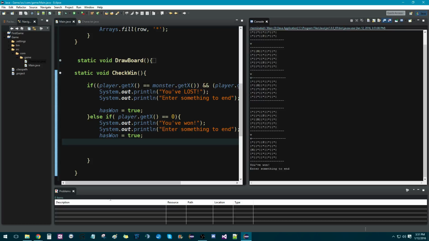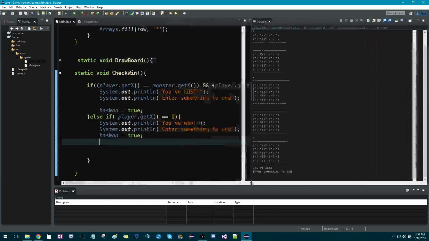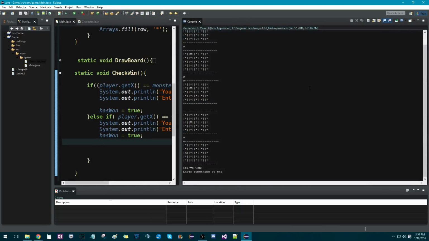Whatever. Alright, so there we go, guys. We've just finished our first game ever. And for the next game, we're just going to create an updated version of this where it's an actual application in front of us with images and sprites and lots of cool stuff. So that'll be in the next one.